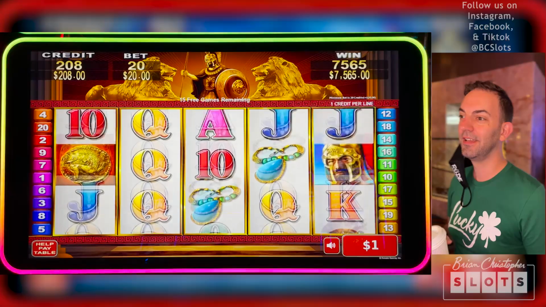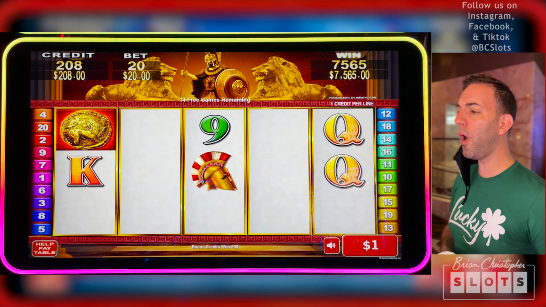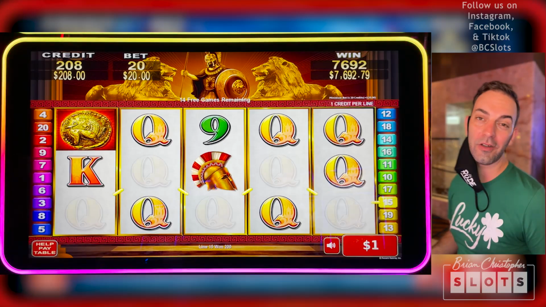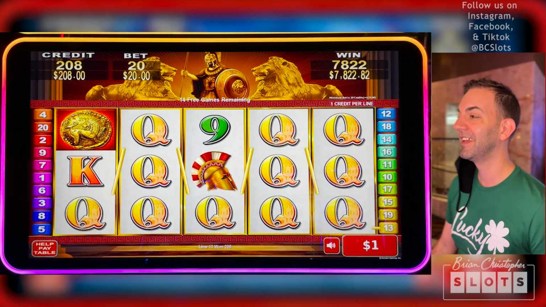Uh-oh. We lowered our bet. We were doing some 40s and went down to 20 again. But, ooh, Nelly. Who's complaining? Not me. $600 in queens. Because the truth of the matter is, I wouldn't have hit this bonus if I hadn't changed my bet. So there you go. Can't complain.